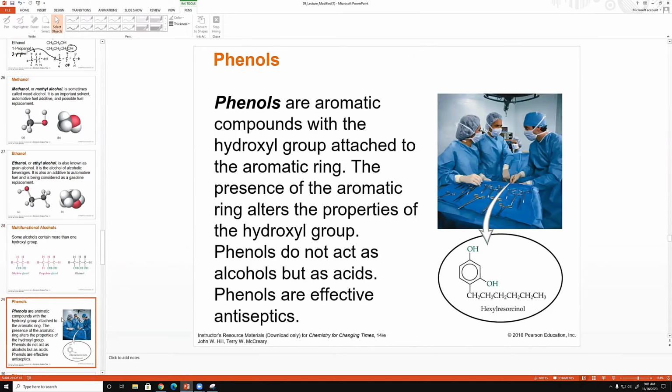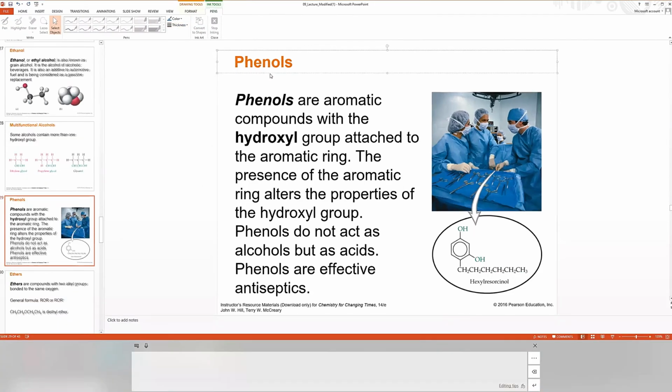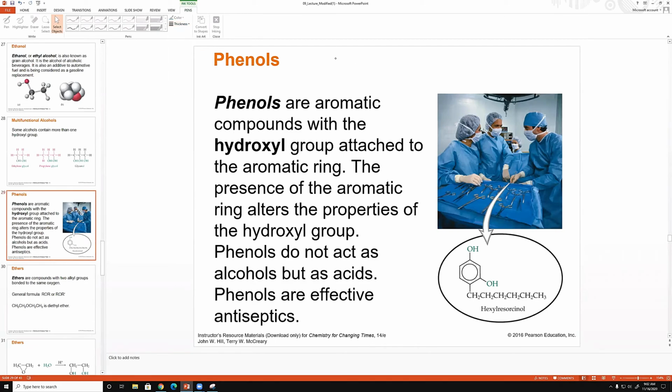A lot of these is going to be adding things we already know to other things we already know. So if you take this alcohol group and add it to an aromatic, you get a phenol. A phenol is an aromatic group with hydroxyl. Hydroxyl is another word for alcohol. That's all it means. I'm going to draw up here. It's good for note taking. So where's my pen? The OH is alcohol and also hydroxyl group. They're the same thing.